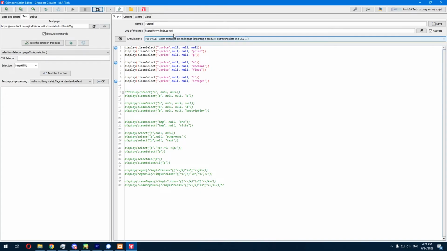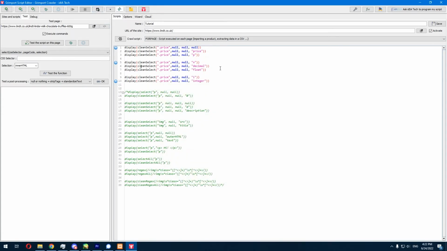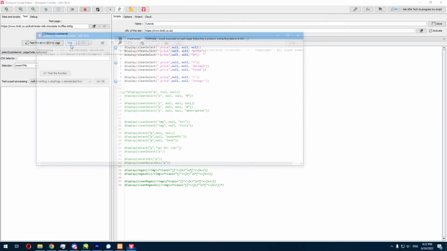And as we saw earlier, when selecting clean select price, we had a null, and that's because it's using the URL of the site, which is its home page, and the home page does not have a price anywhere. So in this specific case, when you have specific things you want to debug, you're going to want to use the test page option.